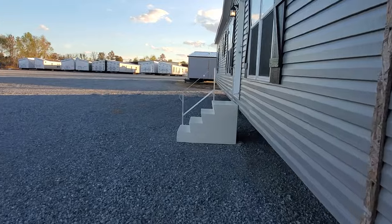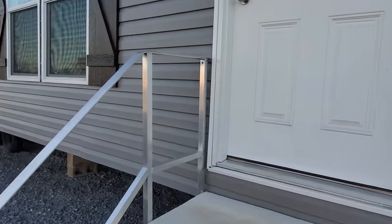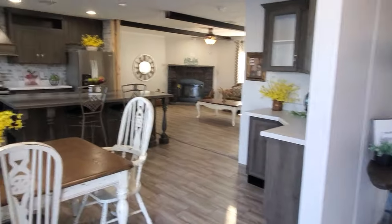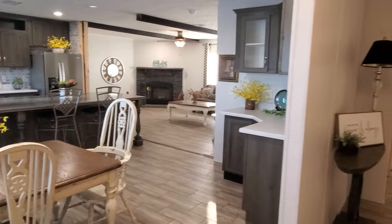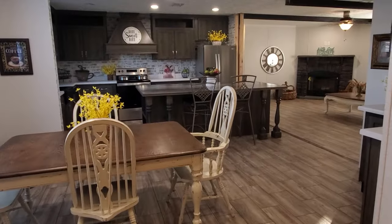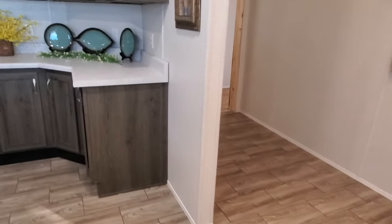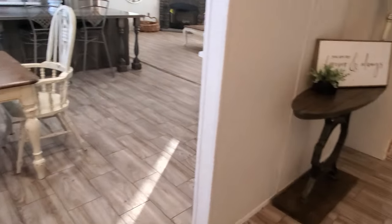Now going inside — this four bedroom home is 32 by 64, right at 1,920 square feet. It's got a split floor plan so the kids' bedrooms are on the right and the master bedroom is going to be on the left. Capco is great at customizing. We do have wall board on the walls here, which can be replaced with painted sheetrock when ordering. As you look at the entryway, it has no carpet — standard with Capco, you'll have no carpet in your kitchen, dining room, and bathrooms.